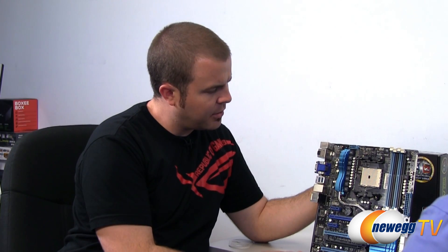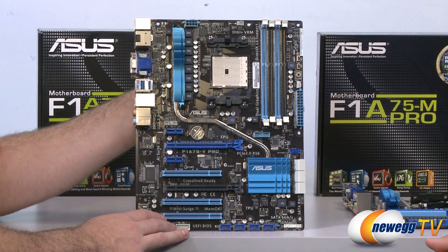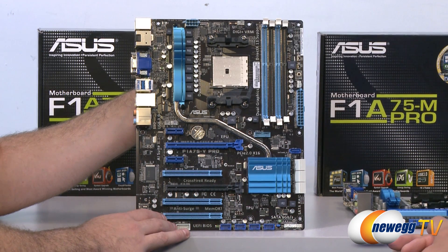Now for this particular board, the F1A75-V Pro — this is a full-size ATX motherboard with an FM1 socket and A75 chipset. This board is segmented toward people looking for an everyday replacement system — maybe some moderate gaming, taking advantage of additional expansion via PCIe and PCI slots, as well as Llano support for hybrid CrossFire, where you could put in a 6670 and combine the APU graphics performance with that discrete GPU for an increased level of performance. It's geared toward an entry-level gamer or desktop user as opposed to an HTPC user.